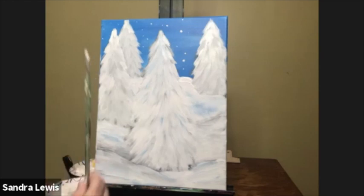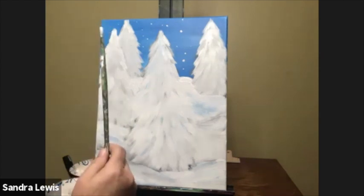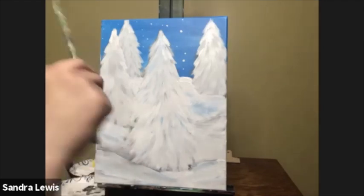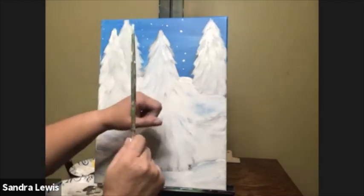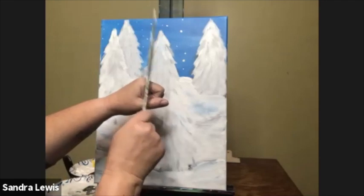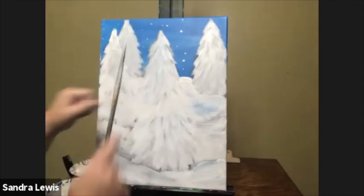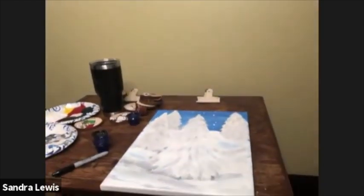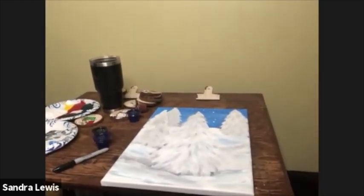Hold your brush with your dominant hand. And again, ideally, you'll be able to lay this flat. So you're doing it this way. Hold your other hand like this and just kind of do a karate chop. Okay? Kind of a backwards karate chop here. I am going to lay this flat. Turn the camera down here a little bit. We're going to angle it down some, and I'm going to show you exactly how we're doing this.